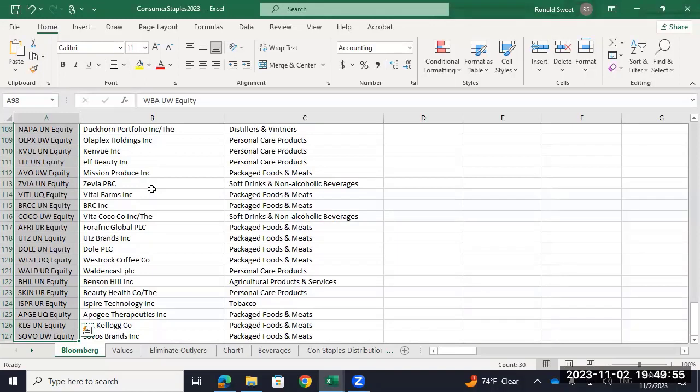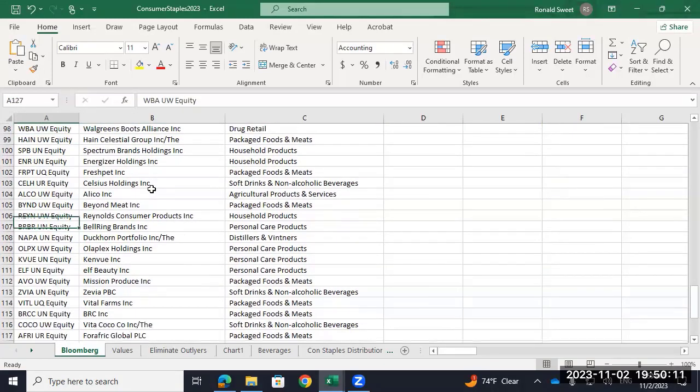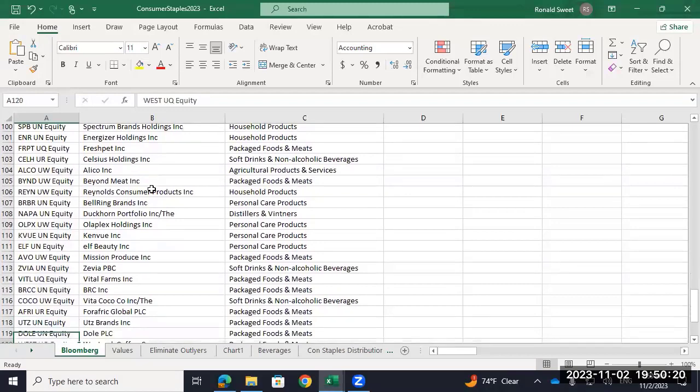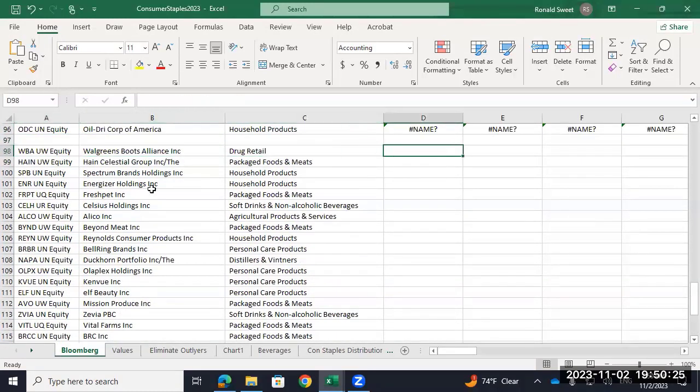I have in the past, if there's an NA, just given a really bad number. But if it's 30 companies, I'd give them a negative 500,000. I just think it's a little risky to do that, so I don't do that. It did get rid of Walgreens, unfortunately. And that's the other thing you could do, is look through here. It got rid of Beyond Meat, which is kind of sad. So Walgreens is one I might bring back. I can't show you where Walgreens had the NA, but that may be something we want to do.